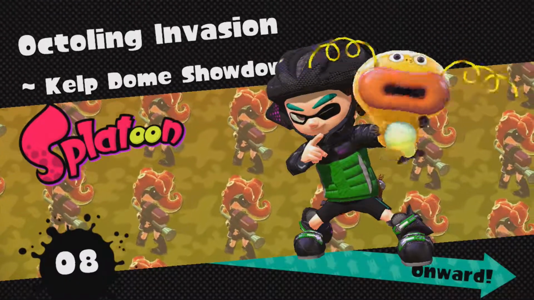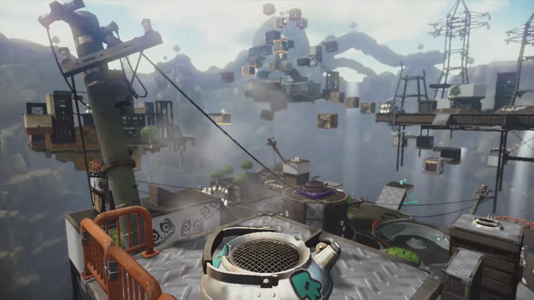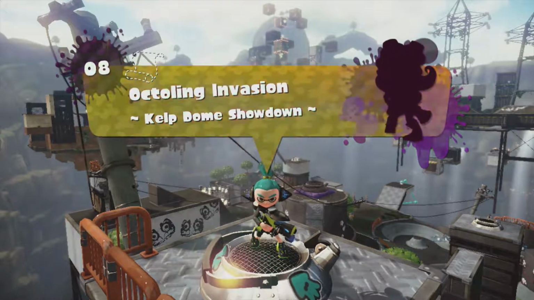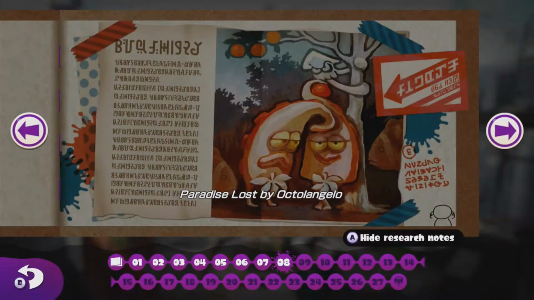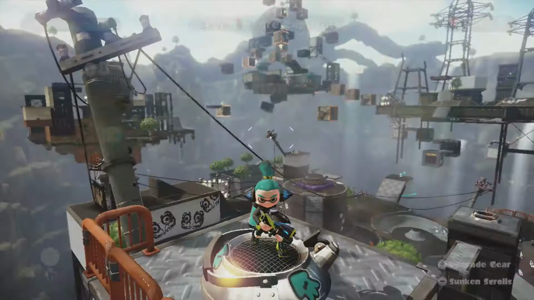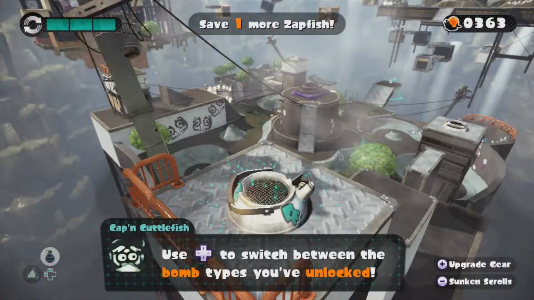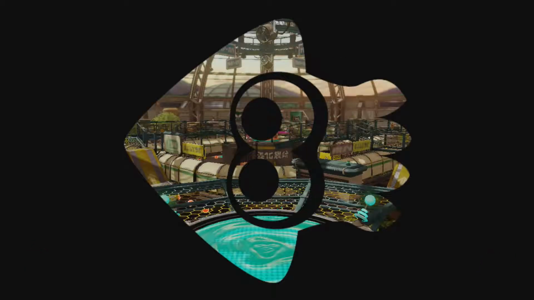Which I apparently am. Alright, we got our sunken scroll and our whatchamacallit. Also, you do get a fish egg bonus if you keep your special weapon without using it. Okay, so that's like a weird thing. Painting thing, I don't know. Don't look too far into it. No! I'll be right back. Jeez Louise.